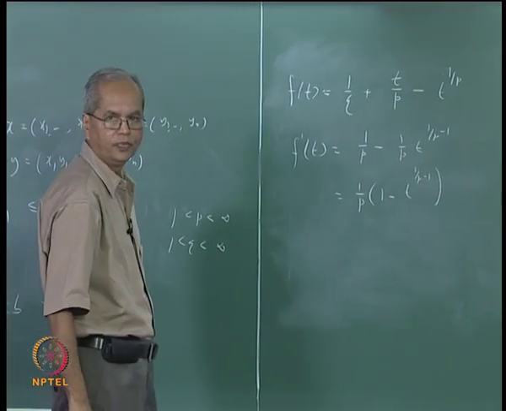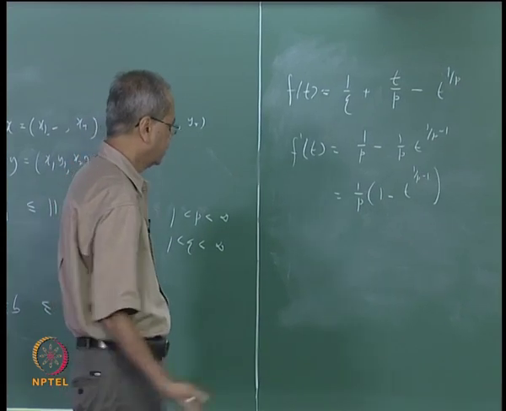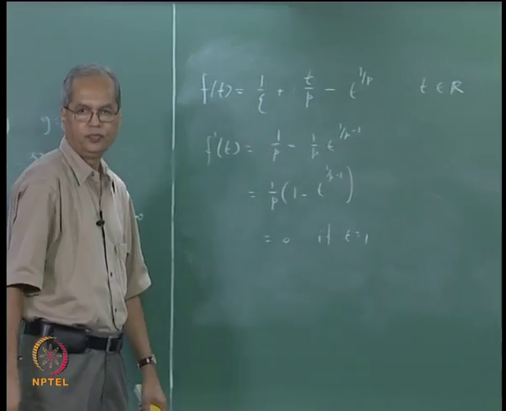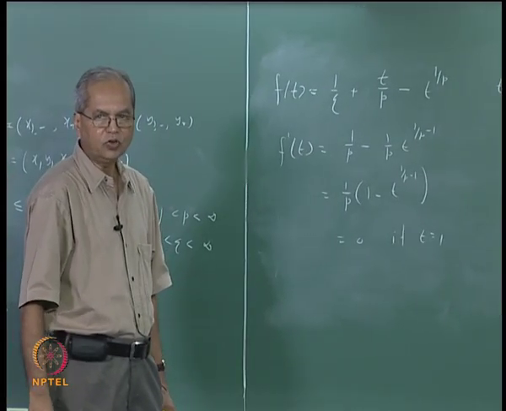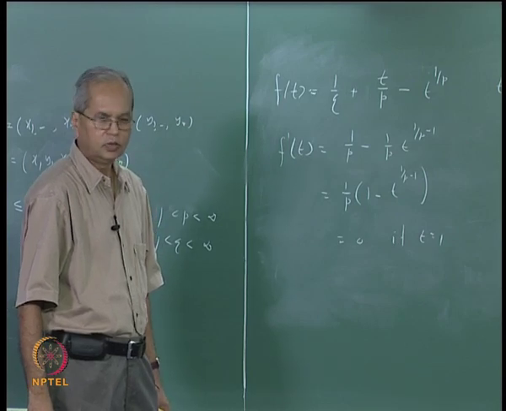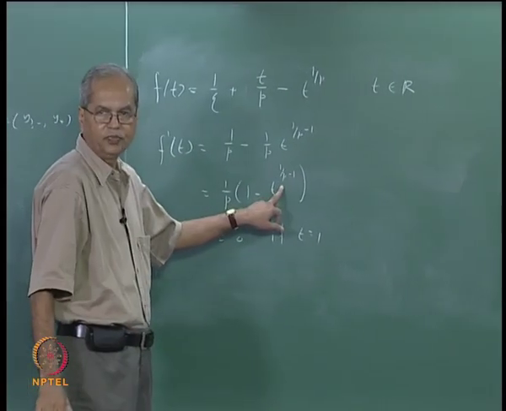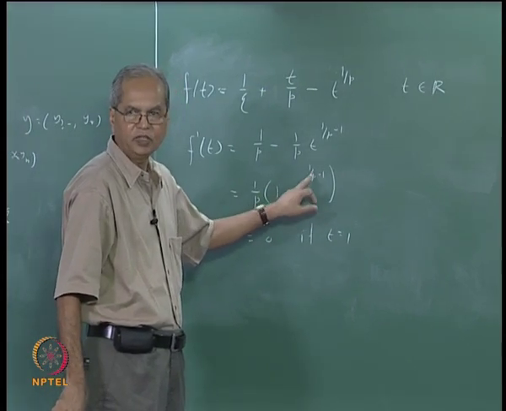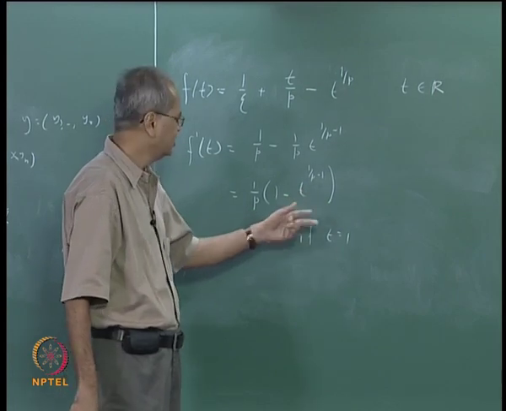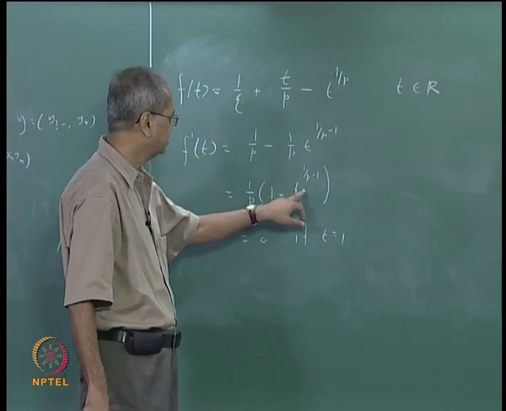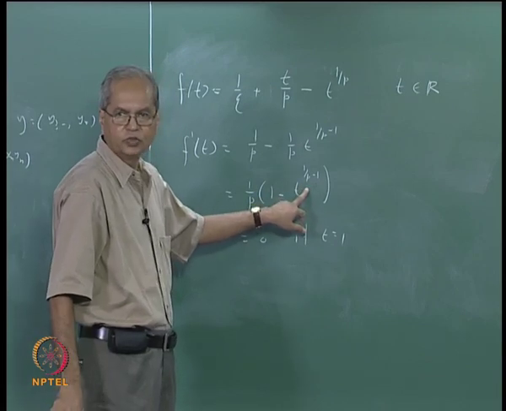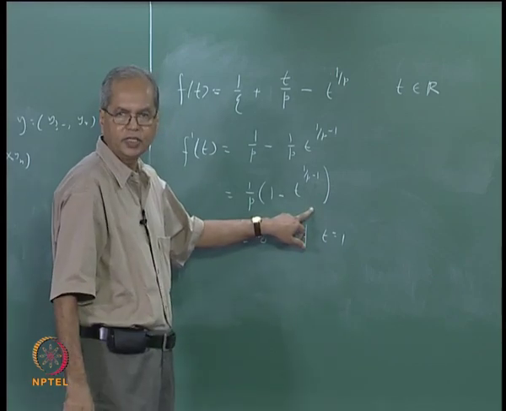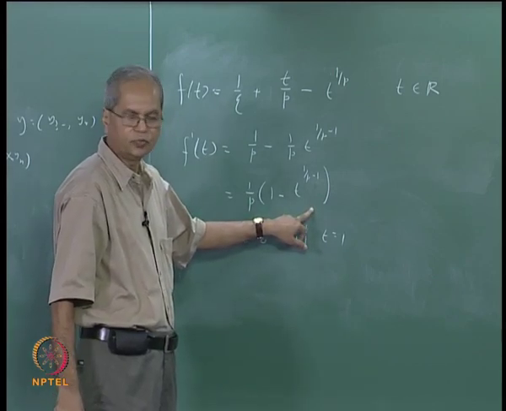It is obviously 0 if t equals 1. At other places whether it is 0 or not depends on this exponent 1 by p minus 1. Now 1 by p minus 1 is a negative exponent. If p is bigger than 1, 1 by p is less than 1, so it is basically the same as saying 1 by t. So for one of the cases it will be bigger than or equal to 0, and for the other case it will be less than or equal to 0. So what is the case?